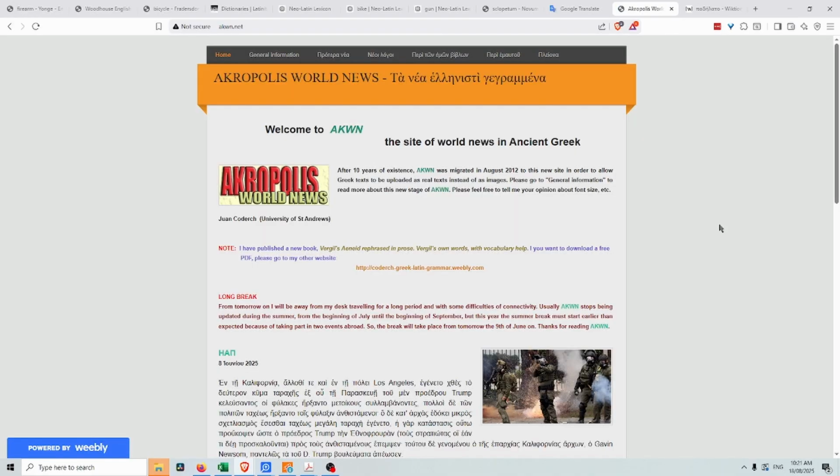There is another option for finding new Greek words or working out how to speak about modern things, ta neoste gegenomena, archaios ipen dialegestai, and that's Acropolis World News site, maintained by Juan Roderch from the University of St. Andrews. He produces amazing materials, generally free to download, or you can purchase a print version online.